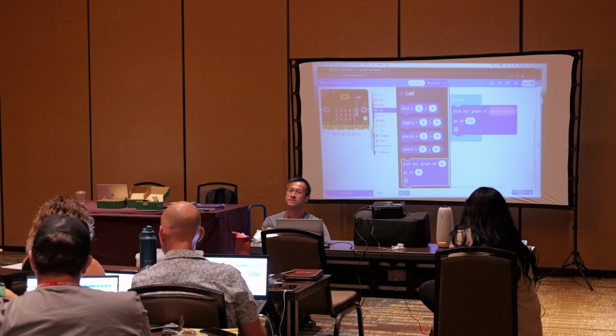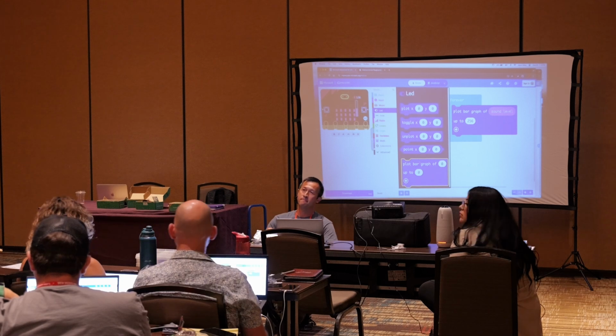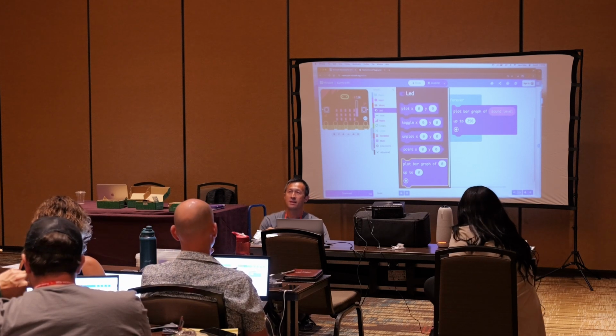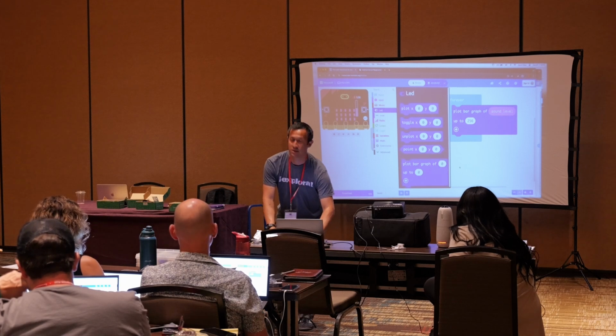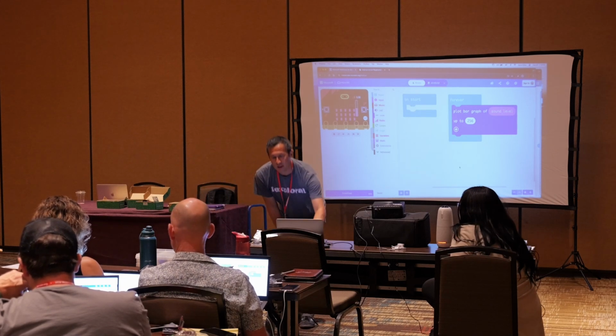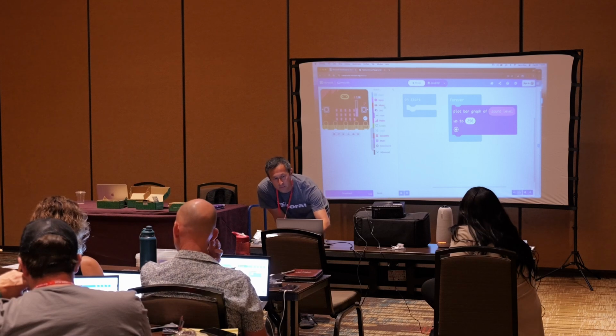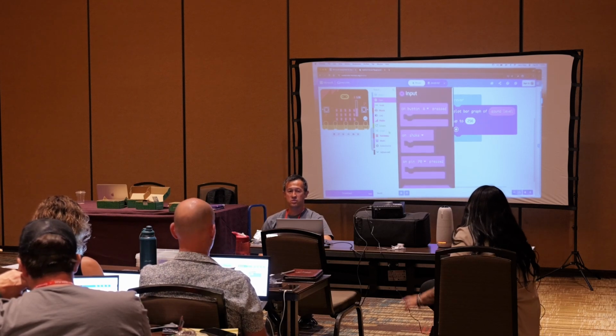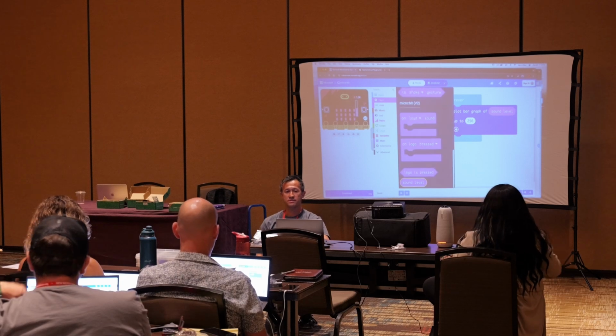Did you find it? Were you able to get that one? Okay. And then sound level, this pink one, is from input. It's the second menu, the pink input menu there. You can scroll down to find that at the very bottom, sound level.